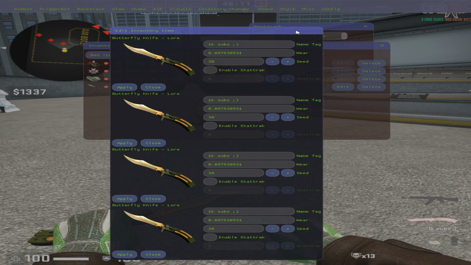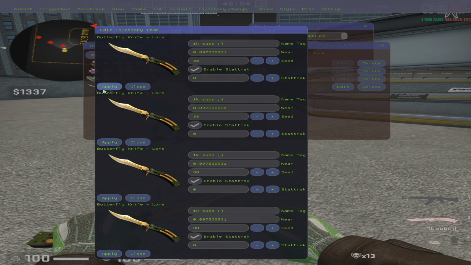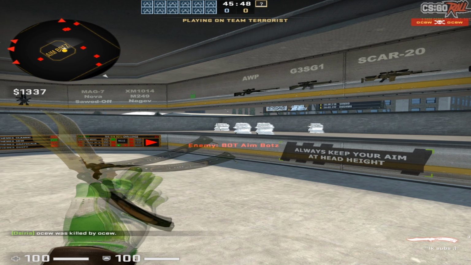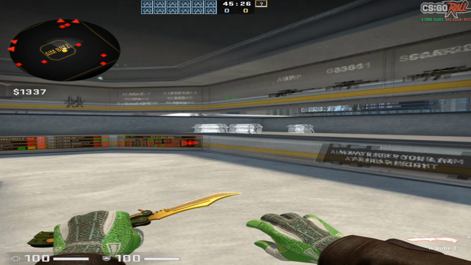But yeah, this is another feature that I added from pull requests. You can change the wear and StatTrak and whatever in the name, and this does work. It's just glitched, so I haven't bothered to fix it because it still works. If we equip it and then respawn, I didn't put a number on the StatTrak, but yeah, it does work. Another feature I've added, which I can't technically show you, is I added SMAC bypass.